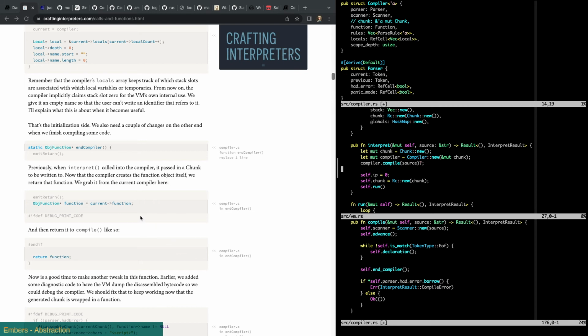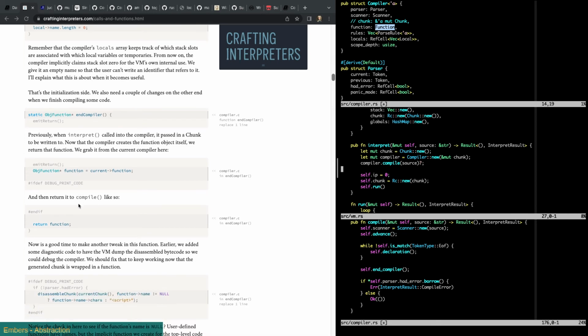So what I need to do is get this function's chunk, and write to that. And I think that's going to change as we go along, which is why I'm doing that now.